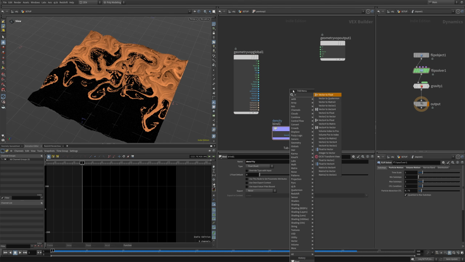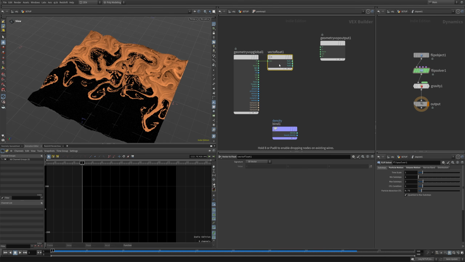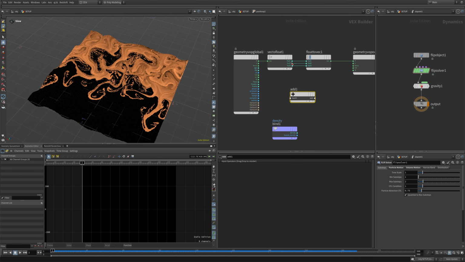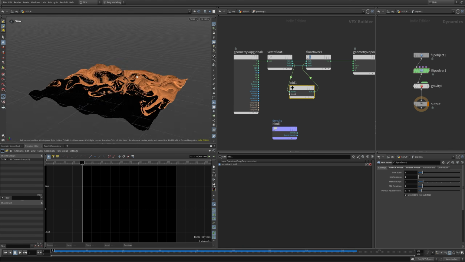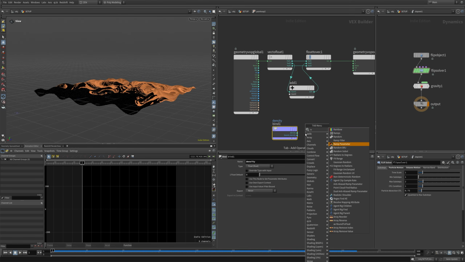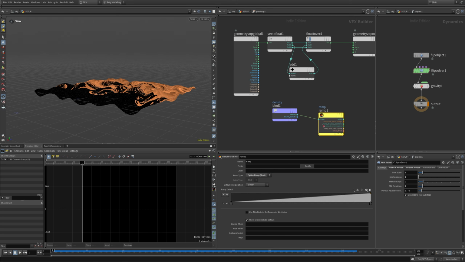I would want to split position into its components. So let's add vector to float and float to vector. If we connect x to x, y to y, and z to z, and wire all of that to the position, nothing changes. That's because we don't do anything. Let's add node. But before we can wire in density into that node, I would like to get a ramp. That ramp should be scalar, and let's call it ramp density.